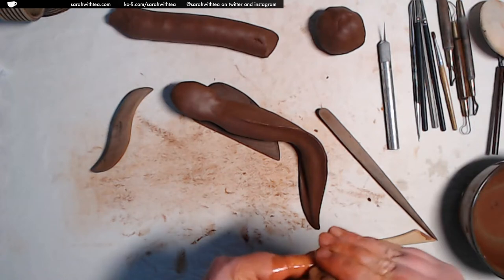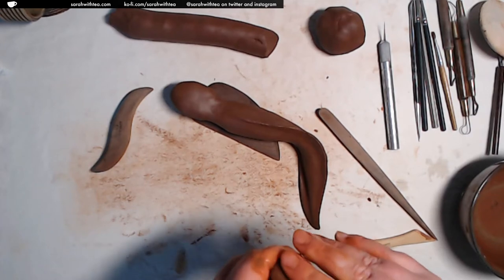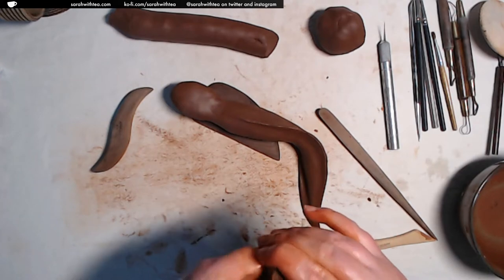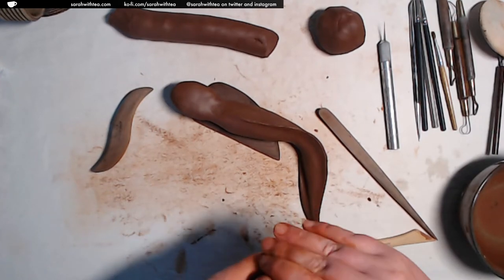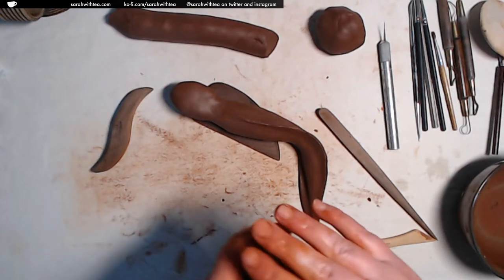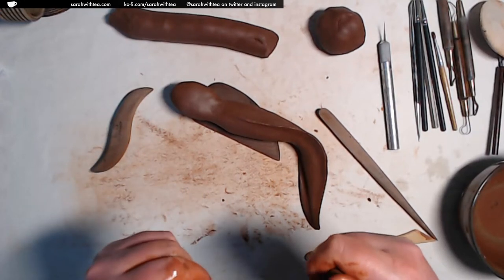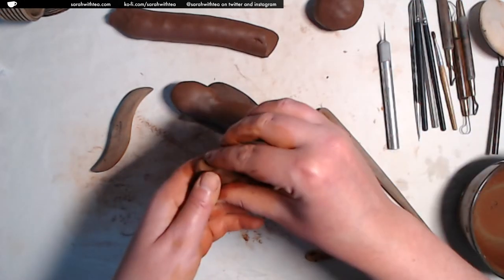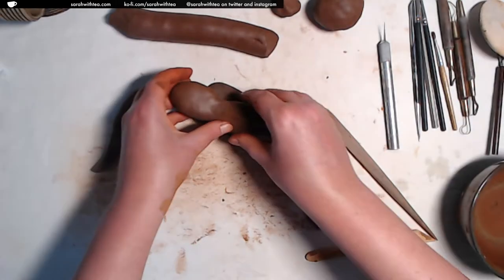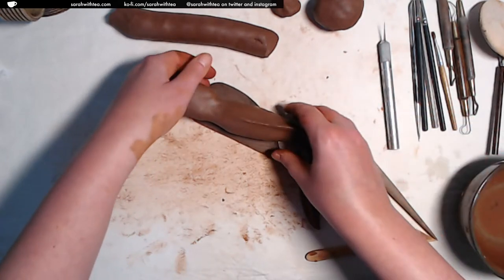If I ever do anything big and crazy and weird, I'm gonna have to work out some structures. I have some ideas. For example, I've got some balloons to try and use. Blow up a balloon for an internal space, put some paper or plastic around it, and then pierce it with a needle tool, and then it can be pulled out. So I have some experiments to do with some larger pieces.